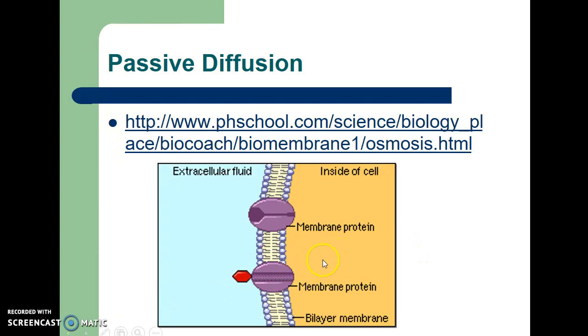It just goes right through the membrane, and at the end, a group of molecules going from outside of the cell to inside of the cell, the concentration will be equal. This animation implies that it's just going one way. In passive diffusion, it goes both ways, basically until the concentrations are equal on both sides. So even though it passes in both directions, the net effect is the same concentration on both sides.